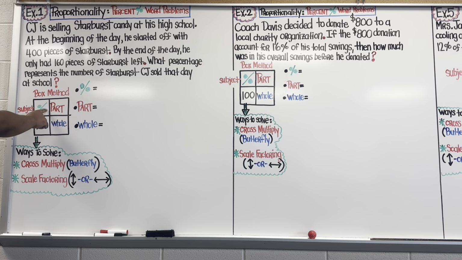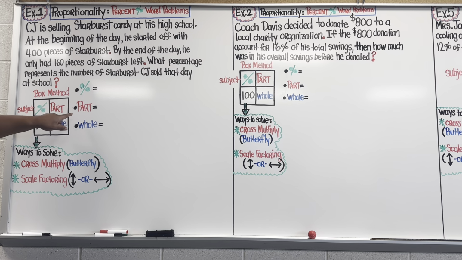In the top left box, the value that represents the percentage of the subject, whatever the subject is, the value of that percent will go in the top left box, right? The actual quantity of the subject is the part. It will go in the top right box, right? 100 represents total, that's 100%. It will always go in the bottom left box. And whole represents the total amount of whatever we're talking about, okay? The whole will always go in the bottom right box, okay? So 100 would always be 100.